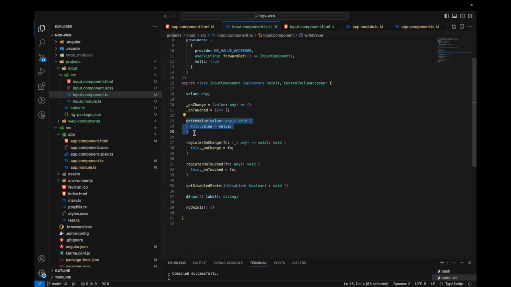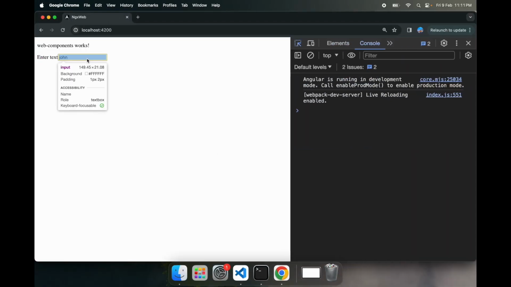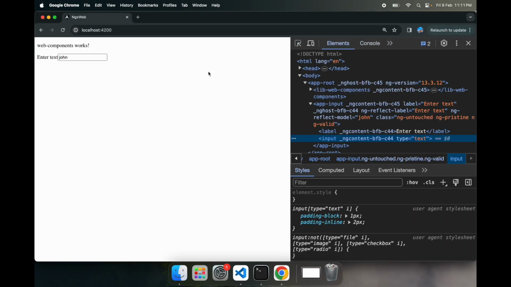writeValue: whatever value we are assigning to our form control, this function will basically write that to the form control. registerOnChange: for example, if I come here and change anything, you'll observe that we have some classes on this form control: ng-untouched, ng-pristine, ng-valid.